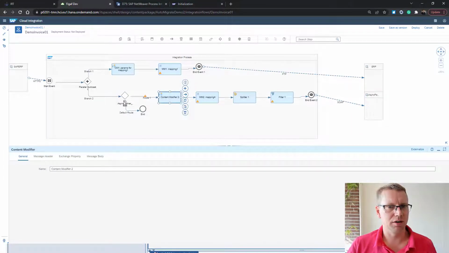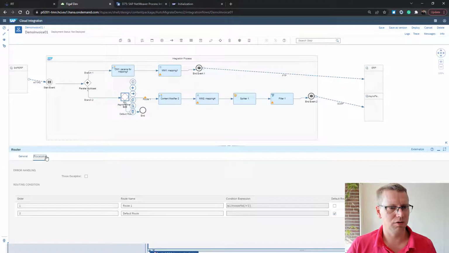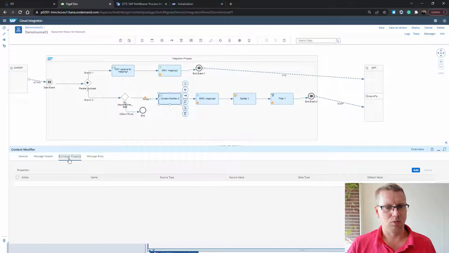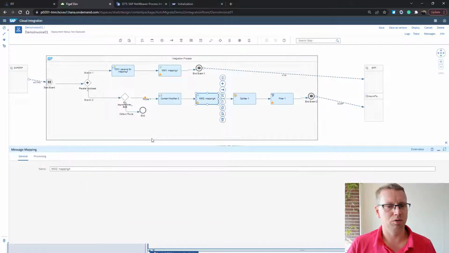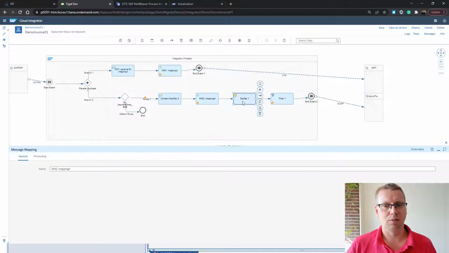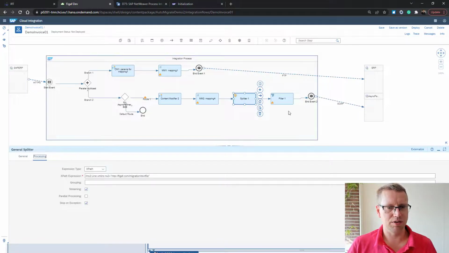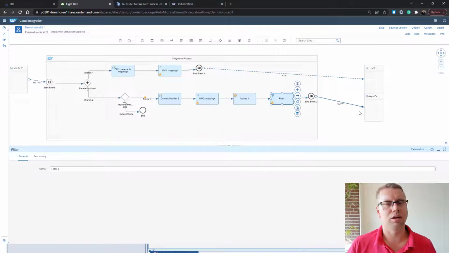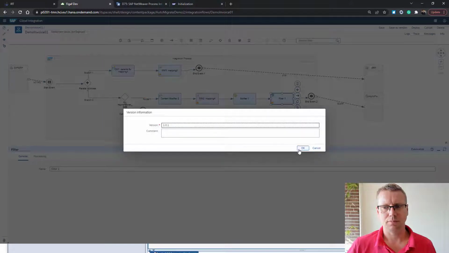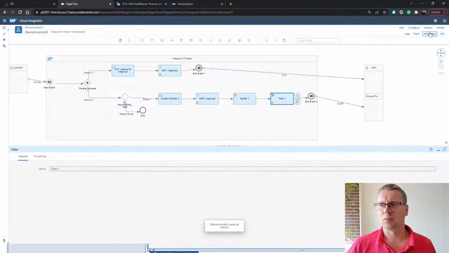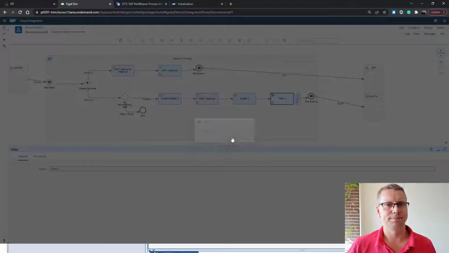And then the other here, we can see we have a condition that says if the invoice number is different for one, then we send it to this channel here. And we can then see the payload. We create a multi-mapping payload. We perform the multi-mapping. We have added a splitter based on the multi-mapping, and then we filter so we get the original output afterwards. Let's save it as a version. And then we start the deployment of this.